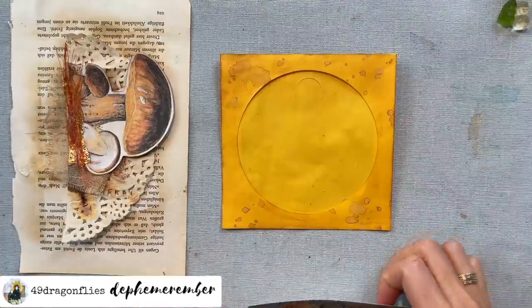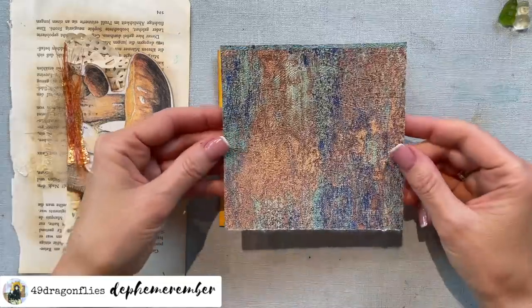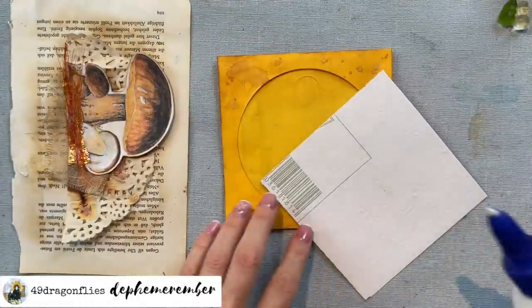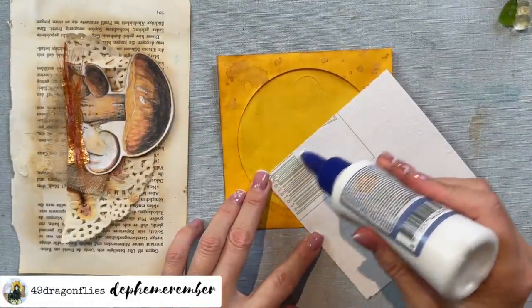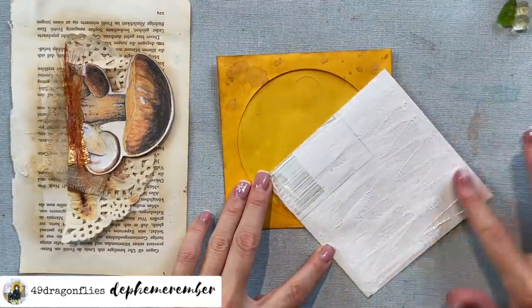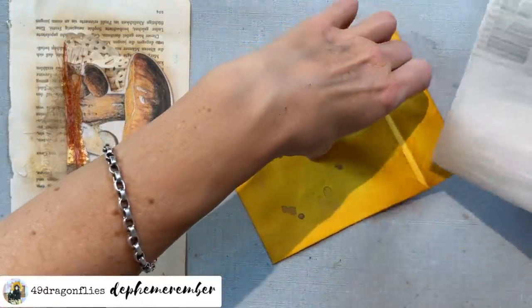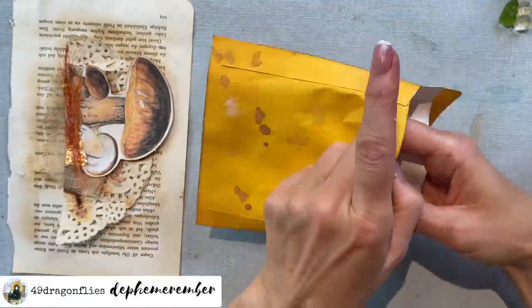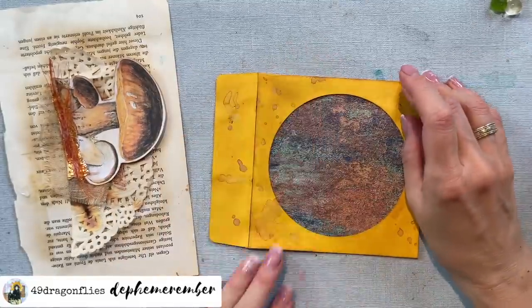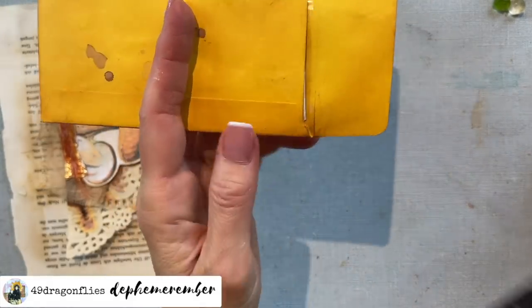While that's drying, I want to add something here in the background because I don't like this plain yellow background inside. So I'm going to use a piece of this gorgeous wallpaper. If I didn't have wallpaper, I would use either a digital or some other scrapbook paper, or even a book page would be cute. Let's see if I can put this in. Have a tiny bit peeking out here, but we can just cut that.